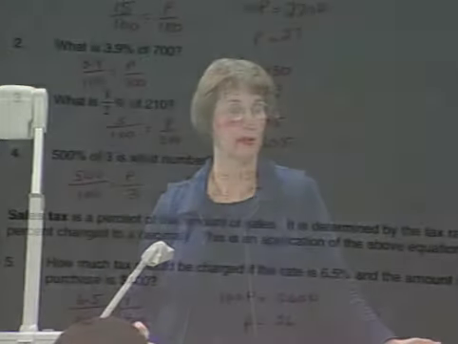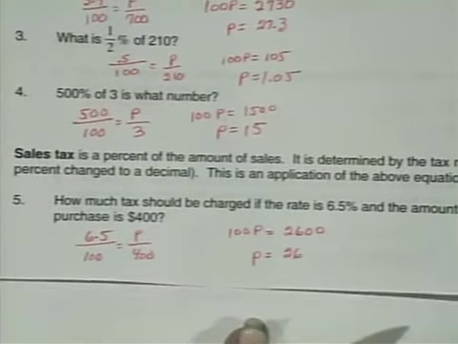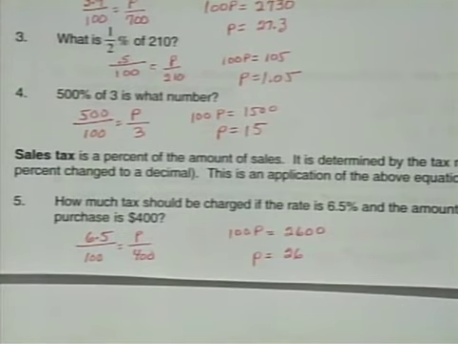We're going to put 6.5 over 100. This is proportional to P over 400. Cross multiply. And you're starting to think, I always divide by 100, right? That's not the case, so don't get in that habit. It is when we're finding the part. And we ended up with $26 in sales tax. So if you purchased an item with a 6.5% sales tax rate that you paid $400 for, the amount of the tax would be $26. And some of you have other ways that you would have worked this problem, but do you see how we work at using proportions?